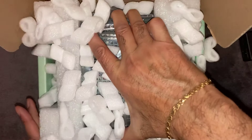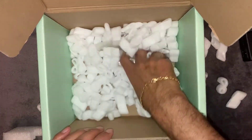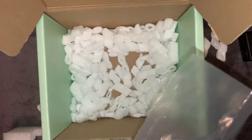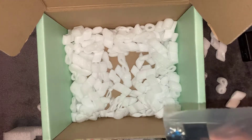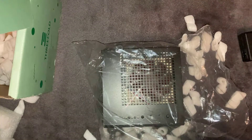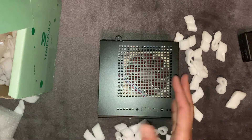There are some stickers that look like something that will probably go on the bottom of the miner — rubber legs — and we're also getting some screws. When you purchase one of these you get the option of adding a fan, and I decided to go for that, so there's a nice little case fan in there just to keep it cool.